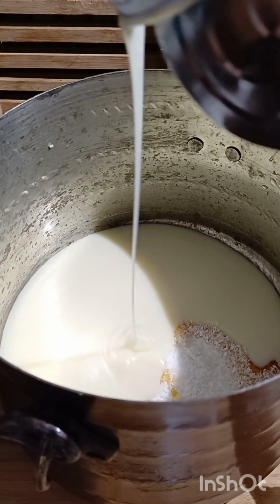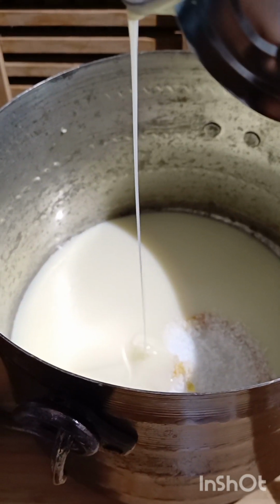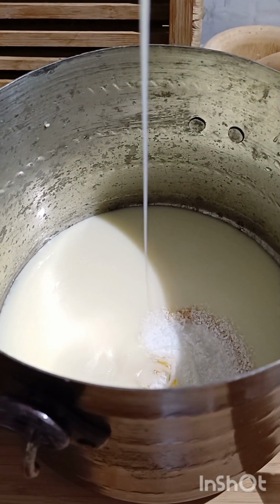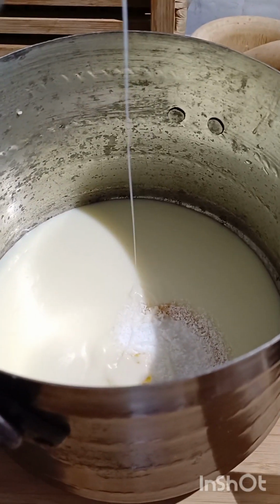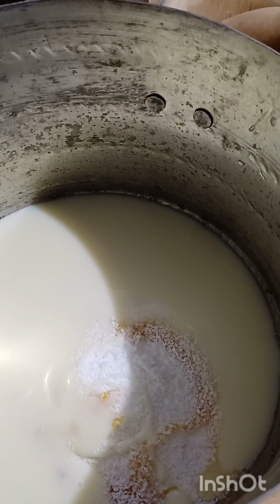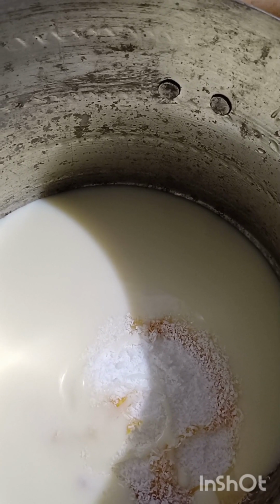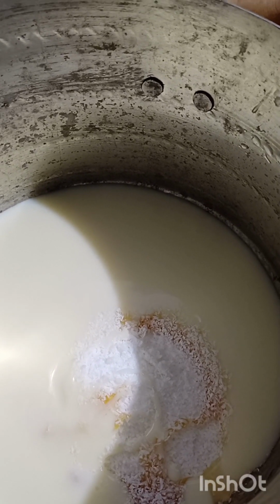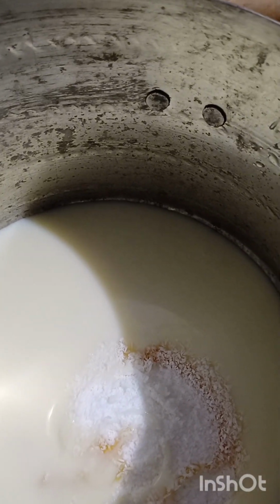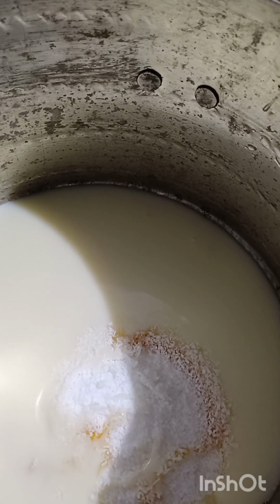I think I don't have enough liquid for what I want to make because typically I should really be putting in a can of milk, like coconut milk or whatever. But what I'm going to do is pour water, because maybe I'll have less. I don't know if the water will compromise this. It probably will, because I'm sure that there are elements in the milk that are necessary for this to work. And so when I replace that with water, obviously that's a problem. But I don't have any milk left.